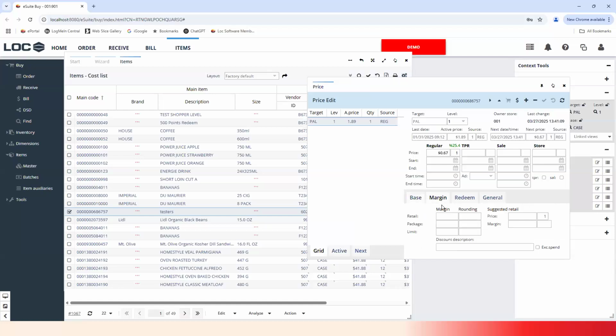Just to show you down here for your margin, if you want to set it on your item, so that way when that pops up, I did type in 25. If you want to have this set to default to be 25 on this item, you would just set that in here. And then that way when that prompt comes up, it'll say, oh, I can pull that margin from the item, so that way you can have different margins based on different items.